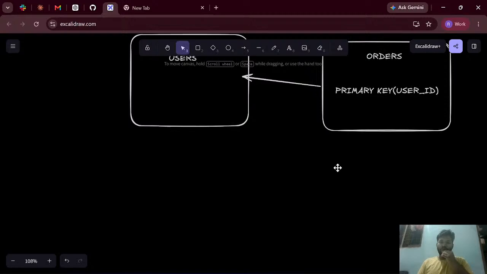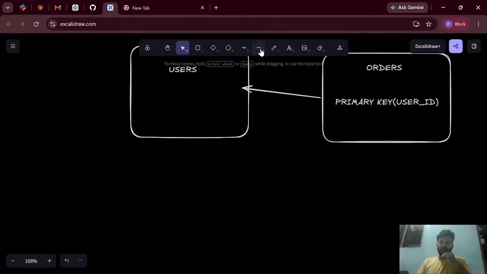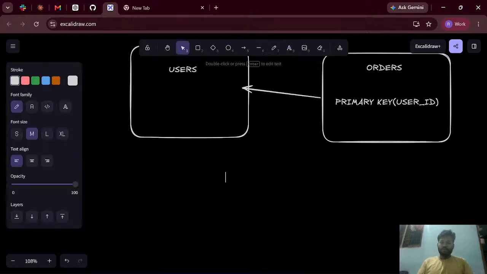So whenever we are going to insert, the syntax would be like: insert into orders values. First of all, the ID will be auto increment, so we don't need to give it. If we give 2, and the price we are going to pass is 8,000.